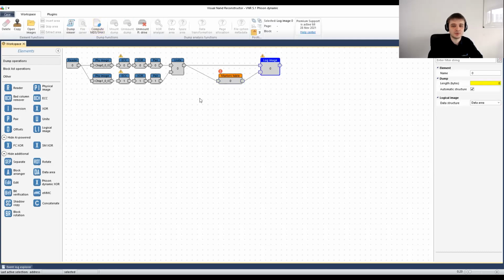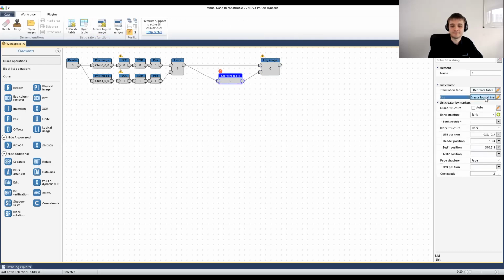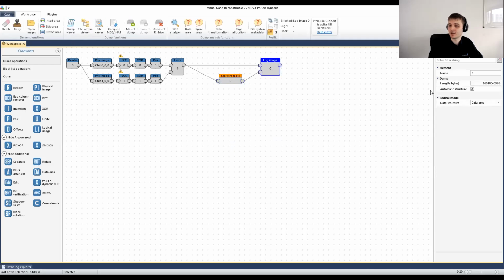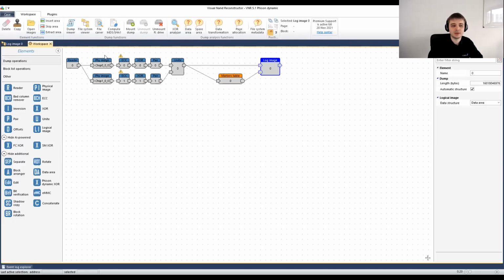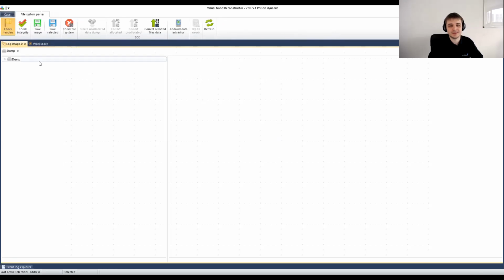Let me show you what we have. File system detection takes a little bit of time because in this case, without rotation applied, the file system isn't correctly read.